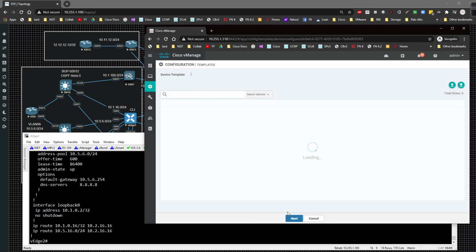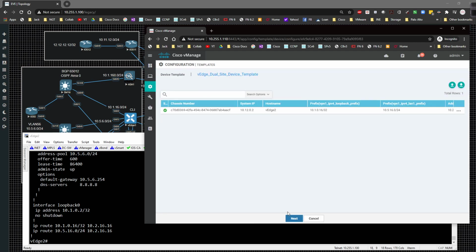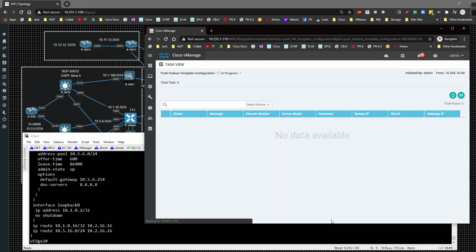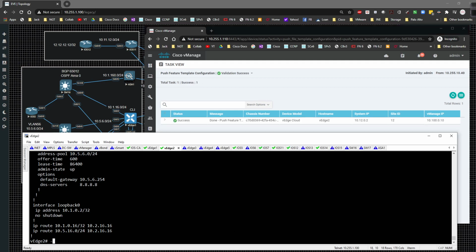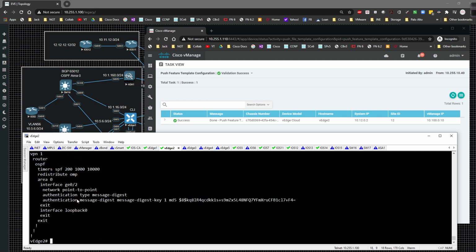And then what will end up happening is that information will get pushed down to the vEdge, and we're just going to go ahead and configure devices because we're just adding the loopback to OSPF. Alright, so we're going to do a show run VPN1 router OSPF, and we're going to see that loopback 0 has been added. Right, we're not doing anything fancy to it because it doesn't need anything fancy.